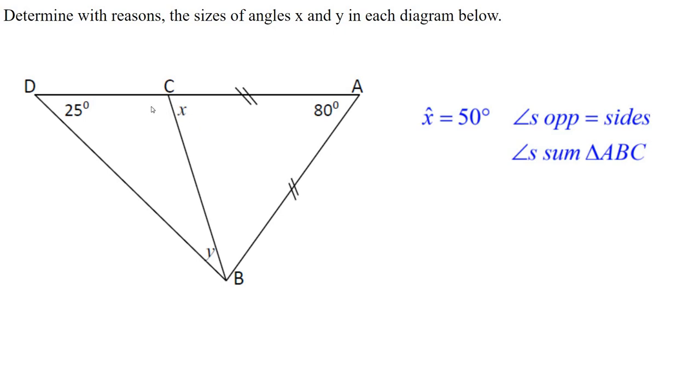Now, you could do angles in a straight line and angles in a triangle, but the fastest way of getting at Y here, if you know that that angle D is 25, that's called an exterior angle. And these two opposite interior angles have to add up to that. So if that's 50, Y's got to be 25 because of the exterior angle of triangle ABC.